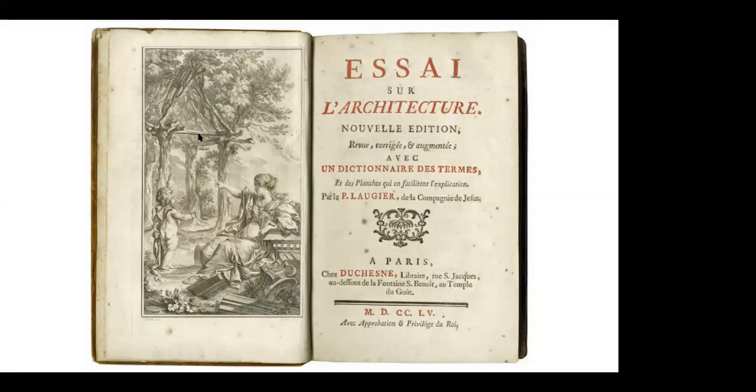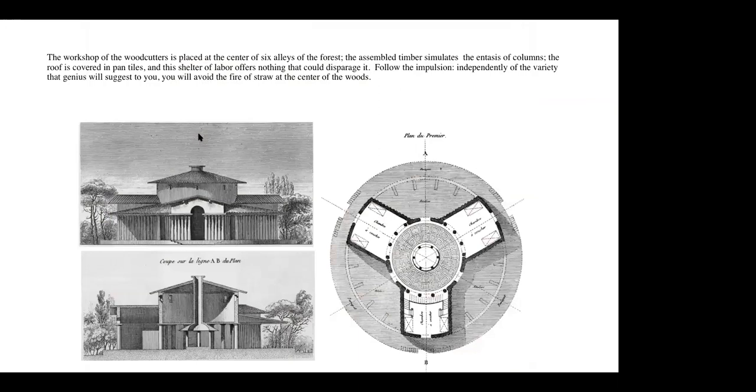For Ledoux, this meant the primacy of, this was a metaphor, an allegory, an abstraction. Laugier made it very clear that he was interested in reducing architecture to its geometrical and formal elements, the column, the beam, and the roof. And for Ledoux, it meant the formal reconstruction of the origins of architecture, not simply as columns and roofs, but as domiciles for present workers.